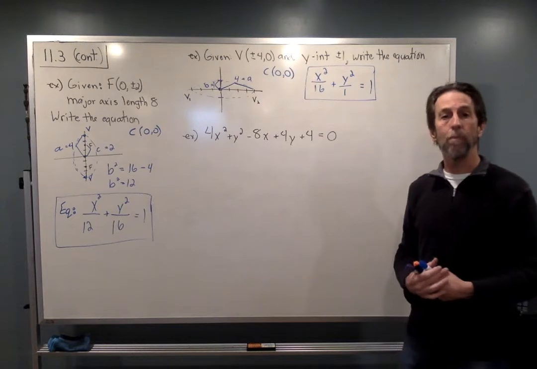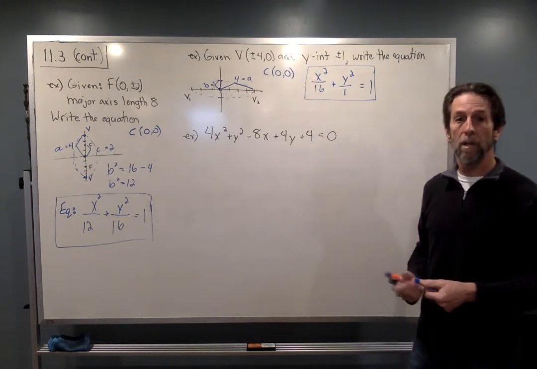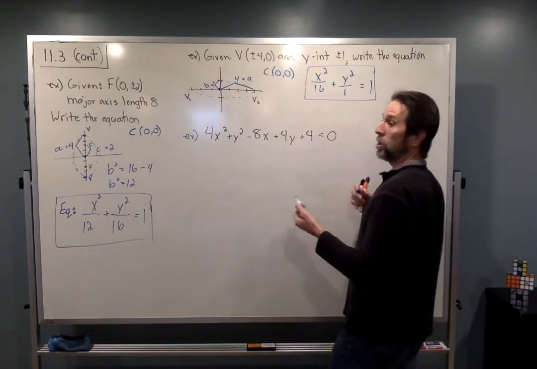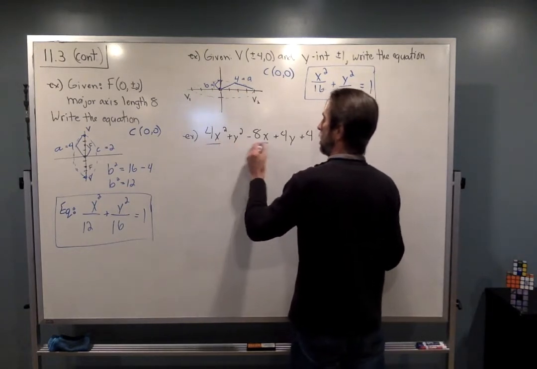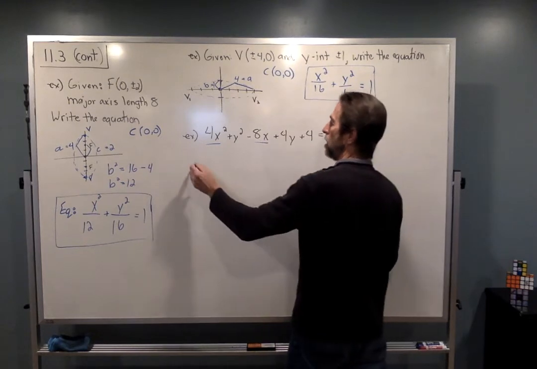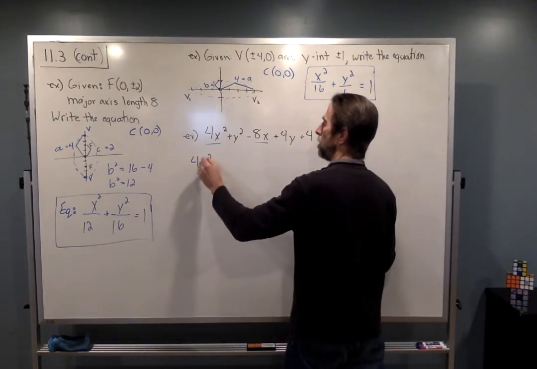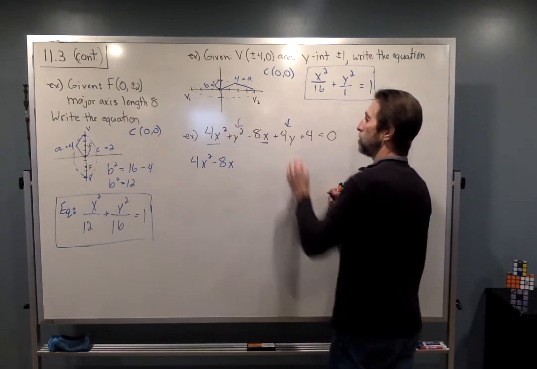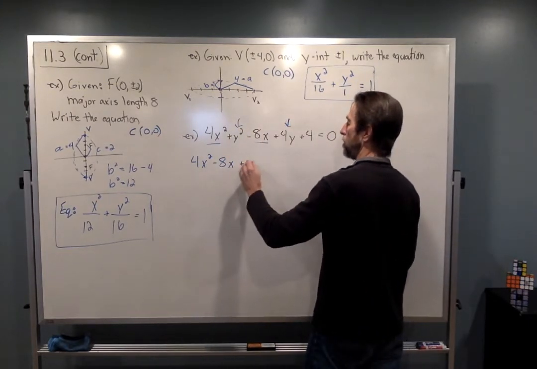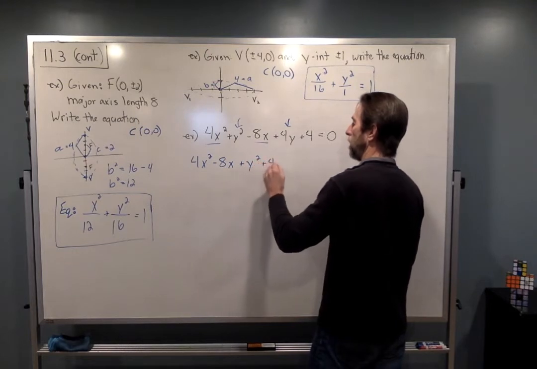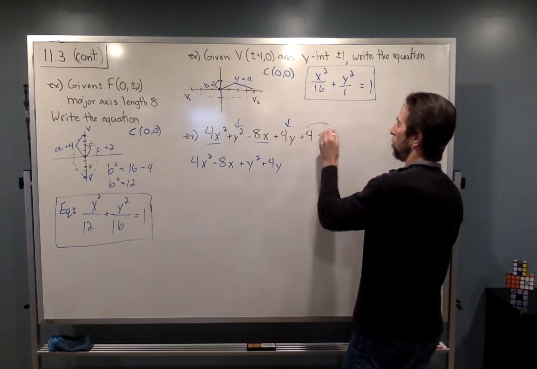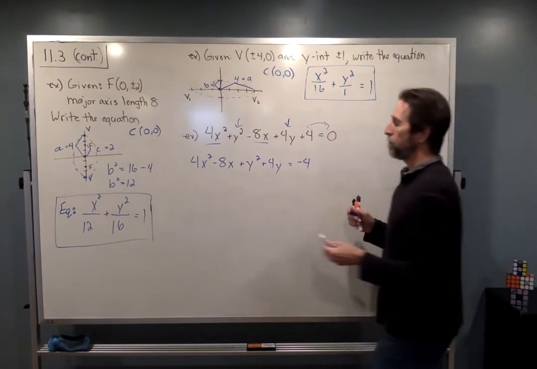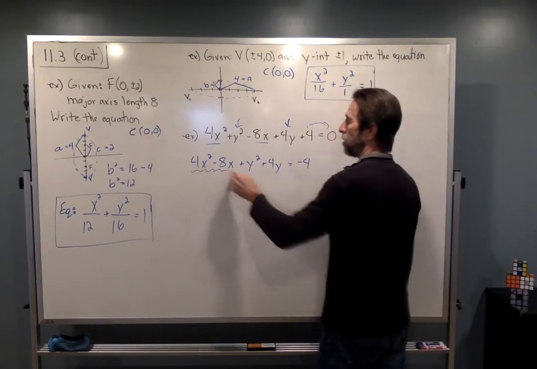This is going to involve completing the square a couple times, right? And it is rather complicated. So let's go ahead and get this done. I want to collect the x terms. So I've got 4x squared minus 8x. Then I'm going to collect the y terms. Become plus y squared plus 4y. I'm then going to move this 4 to the other side just because. Now on each of these pairs, I am going to complete the square.